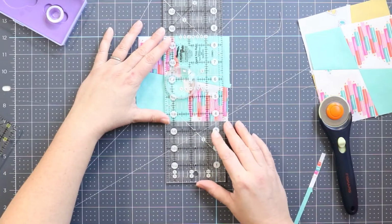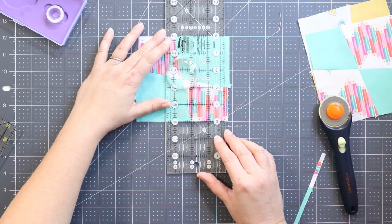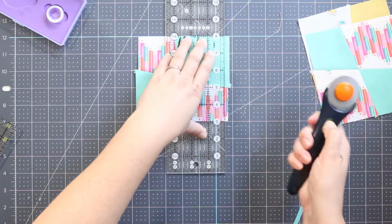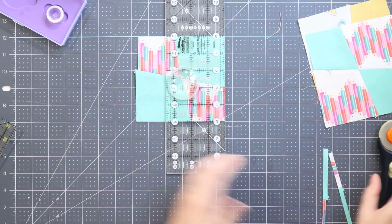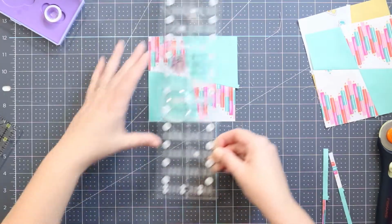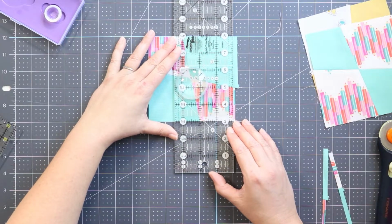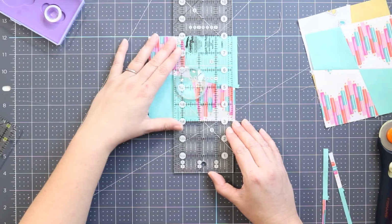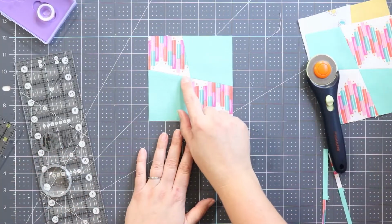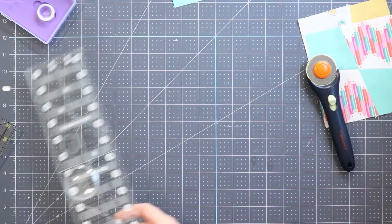So now I can match up my center to my 2.5 inch line, and then I can also match up my bottom and my top. There we go. To 2.5 inches on this side and 2.5 inches on the other side, which will also be a perfect 5 inch square at this point, since this is the last cut that I need to make. So I can line up along the bottom, I can line the center, I can line up all the lines. And there we go. Now I've squared up my block to perfectly 5 inches, which will be 4.5 inches finished in the quilt. Now that is a little tedious way of doing it if you just have a regular ruler.